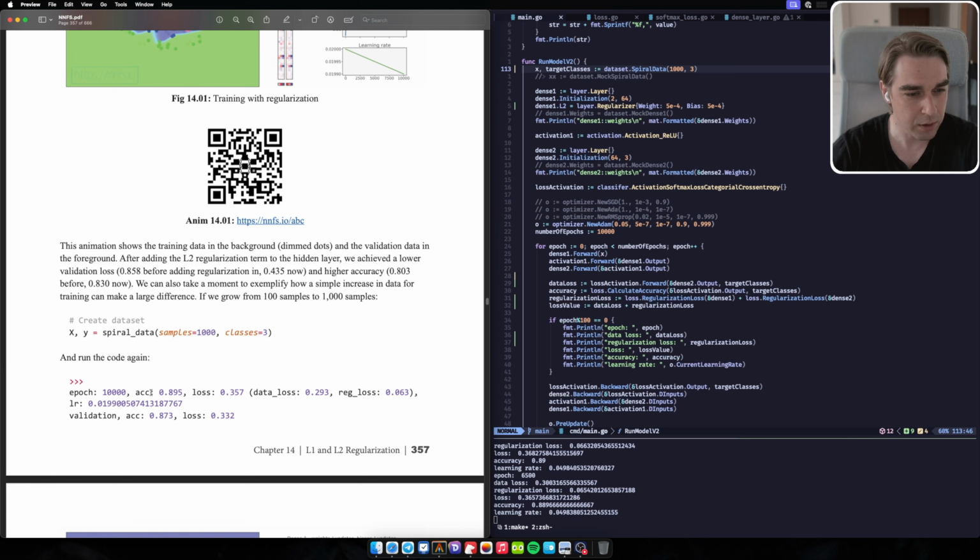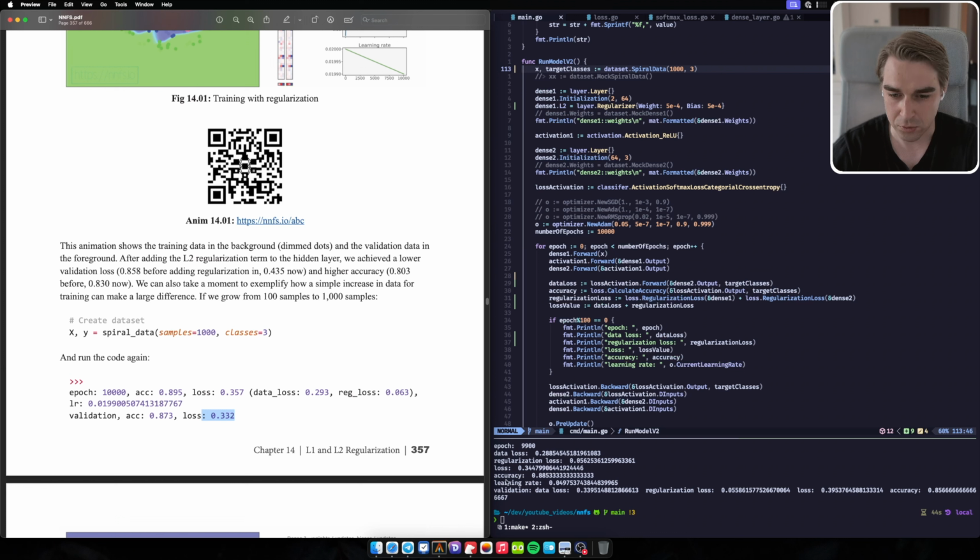So for example, here they have the training accuracy of 98%, and their accuracy on the validation is 87%. And the loss is very close, comparing to the previous one. The loss is 0.33. Here I have a loss of 0.39.